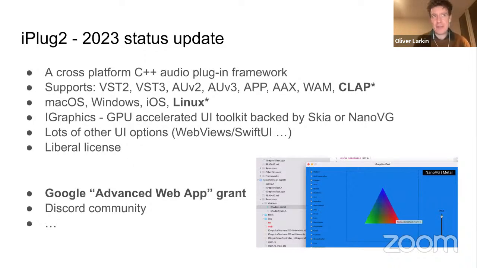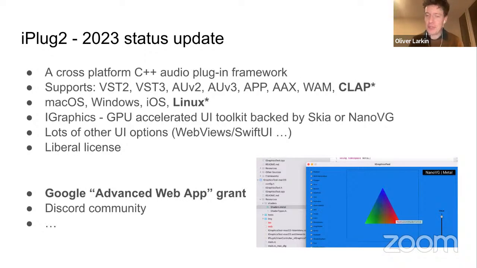And one of the big things about iPlug 2 is that it has a liberal license, and you can hack away at it, make your own fork, change it however you like. Of course, we really appreciate pull requests and improvements, and people getting involved to help make the framework better for everyone. So please check it out on GitHub and join our new Discord community. That was one of my points. We recently moved to Discord, which is much better than Slack in my opinion. So we're there now, and I'll put a link at the end of the slides.